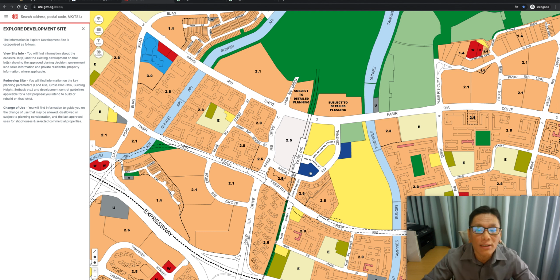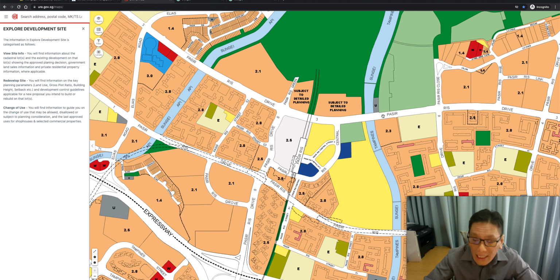The second thing I also like to look out for is the yellow color. Yellow color is what we call potential sites for growth. Potential sites for growth basically means that the developer or the URA has not developed anything on these sites at all yet. Potentially in the near future, they may plan for something. So when they have more things up and coming, the growth will be better.